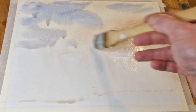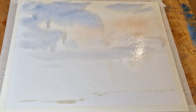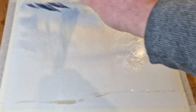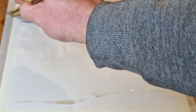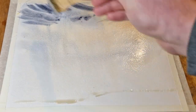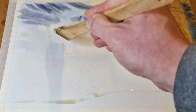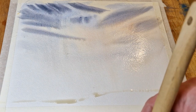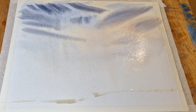So here I'm using my hake brush. It's quite a small hake brush, but it's also quite large for a brush. It's a 2-inch hake brush, and I'm just popping the paints on. You can see a little bit of blue now, just adding, and then going in with some darker. I'm using a bit of Payne's Grey with the blue mix. This is actually straight from my butcher's tray, so I'm just dabbing in a bit of colour here and there. It's a bit hit and miss, but I want lots of different colours in the sky, to give it a nice interesting effect.